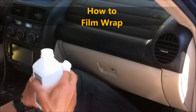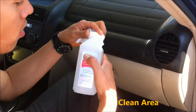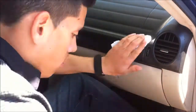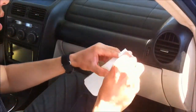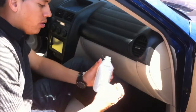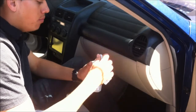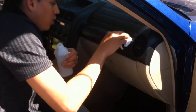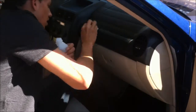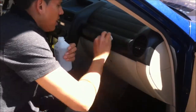The first thing you want to do is clean the area you want to wrap. I'm gonna be using some alcohol. It's really sticky for some reason, so I'm probably gonna have to use a cloth — I'm gonna use a sock. I couldn't find anything else, just gonna use this sock. You don't want dirt, you don't want dust, you don't want glue, anything on here. The better it sticks, the longer it'll last.